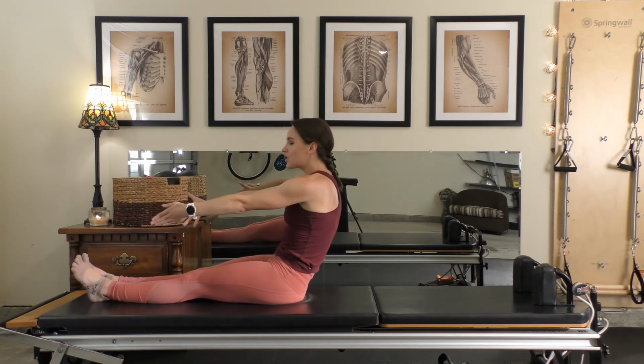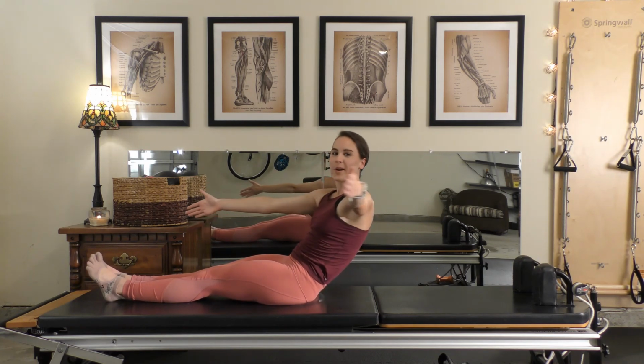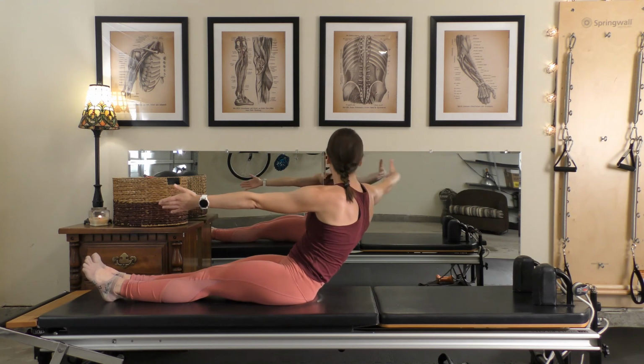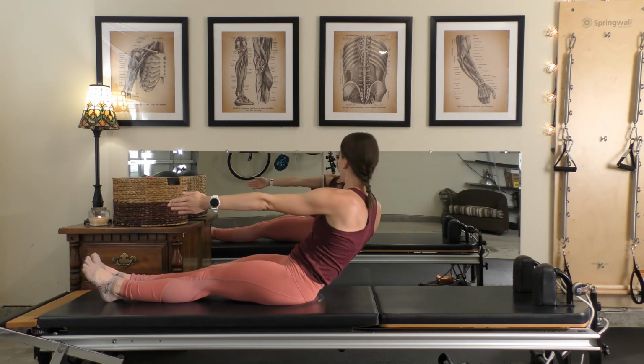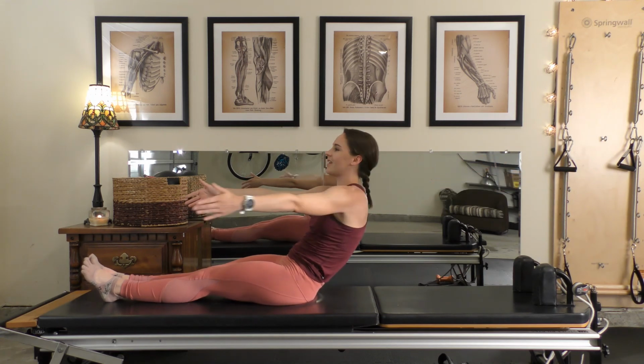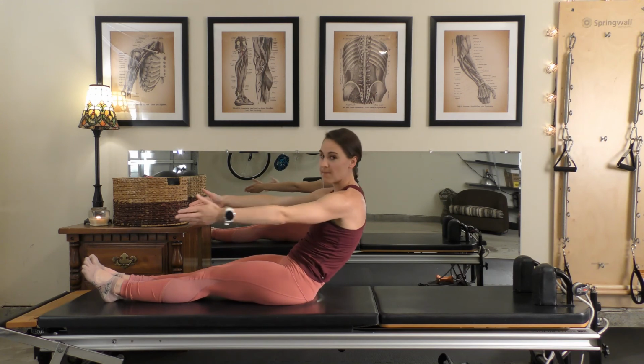Exhale, squeeze the tush, roll through the lumbar spine just about a quarter of the way. Open one arm and twist towards it. Inhale, back to center. Exhale, rotate and twist. Inhale, center. Exhale, twist. Inhale, center. Twist and center. Keep going.